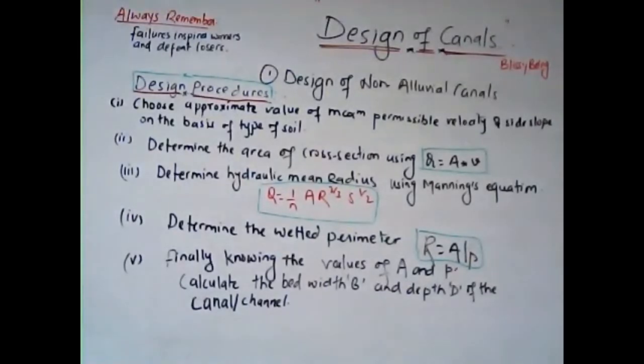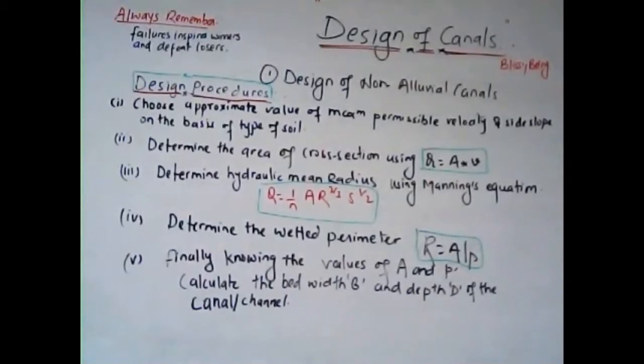Now after finding the discharge, you can determine the hydraulic mean radius using the Manning's equation. So you already know the Manning equation in the flow conditions. You can use these flow conditions. You can also use Chezy, depending on the parameters that you have available for that particular canal. On the basis of that, you need to assess which flow equation you are using. So when you have the Manning's constant, then we use the Manning's formula.